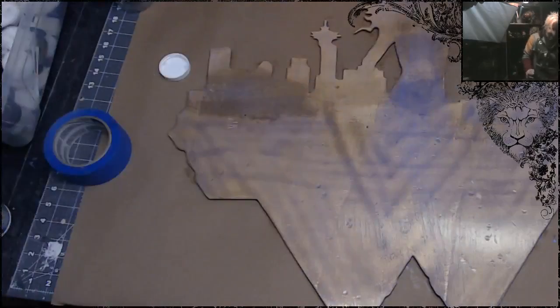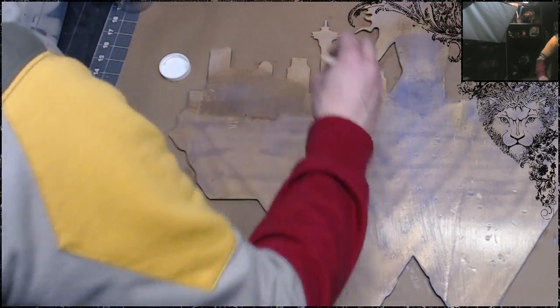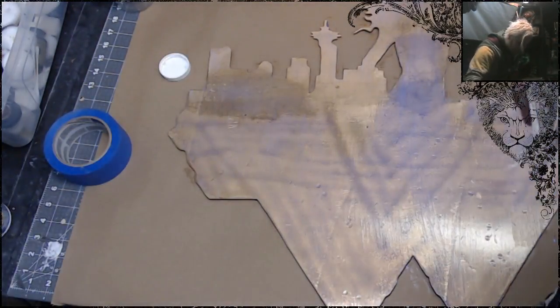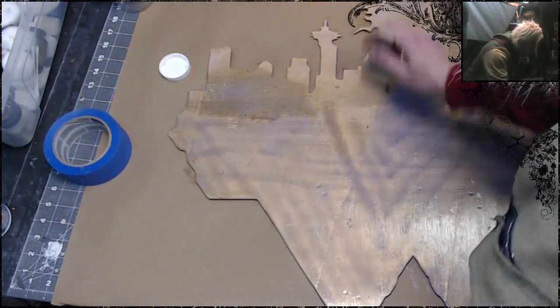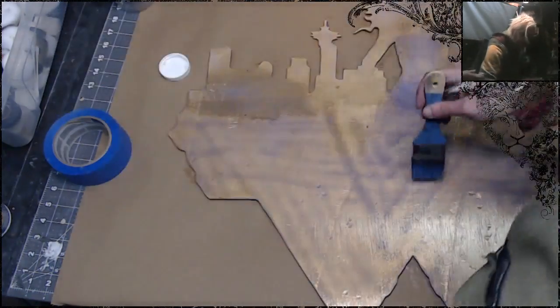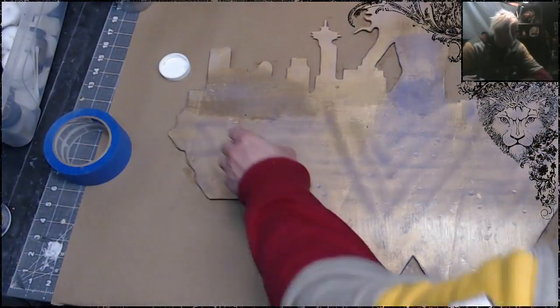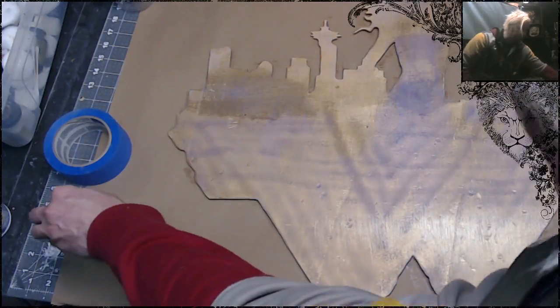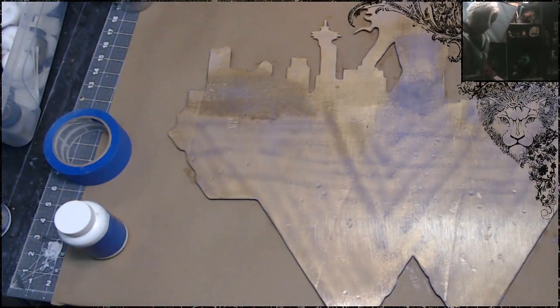And because this is essentially glorified Elmer's glue, it dries really fast. Alright. Can you run these into the kitchen and wash them with the dish soap? And do my dishes too while you're in there. No problem.